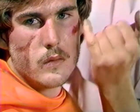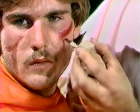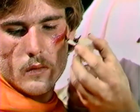Okay, now over on this cheek, we're going to do a little cut. The first thing we want to do is put a little red or purple base here. And we'll put a little spirit gum on this to help hold the wax on.